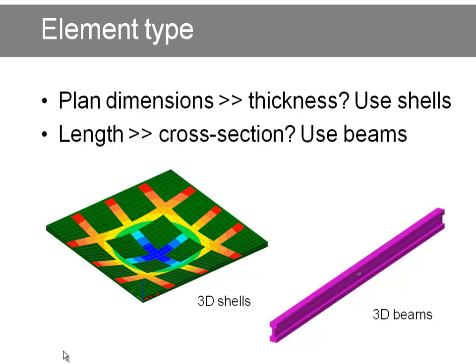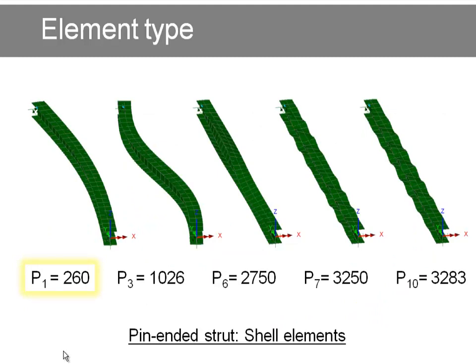We'd use 3D elements since buckling can happen in any direction and might involve torsion or twisting. An H section is made up of flanges and a web, and those components could each be represented using shell elements. If we represent the same strut with shell elements, we can get the same answer — but in our infinite number of buckling modes, we will also find local or plate buckling modes. If the H section is a rolled section, the plates are typically sized so that the lowest buckling mode doesn't involve buckling of the plates, in which case a beam element model is fine and will use less CPU time. For steel structures, beam and shell elements will typically do the job.